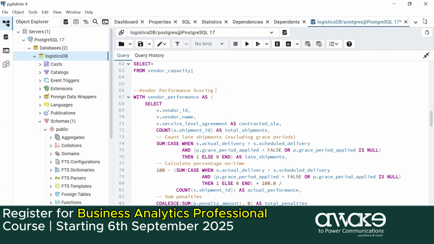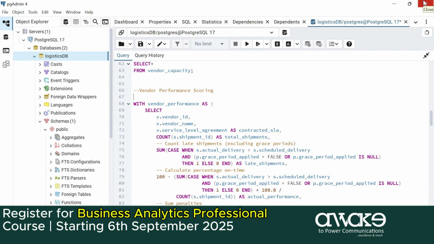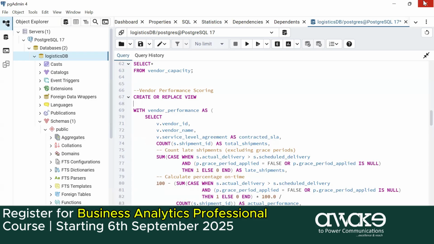So to wrap each of these as views, I'm going to begin with the vendor performance scoring. And I'm going to say create or replace view. And that view, I will call vendor performance summary, since this is vendor performance scoring, right?